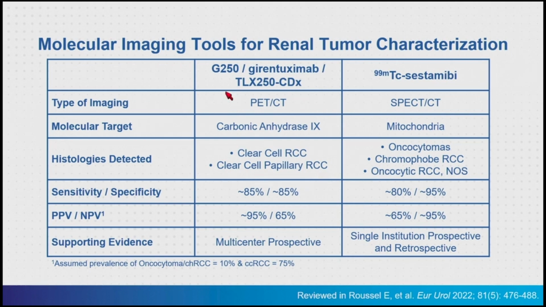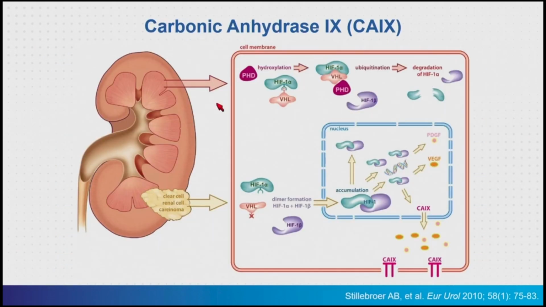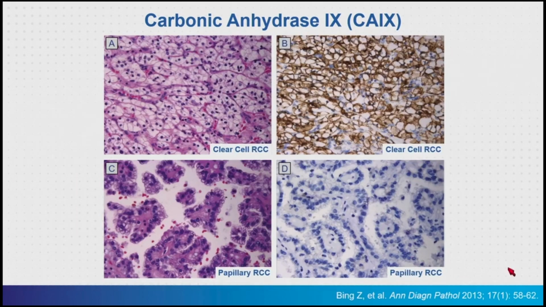So I'm going to go through the various components of this table to compare and contrast these two imaging agents for you. First we'll start with girentuximab. Girentuximab targets the molecule carbonic anhydrase 9. Normally when cells are exposed to hypoxic conditions, cellular machinery results in the upregulation of CA9. However, in cases of clear cell RCC, where probably 90, if not 95% of cases have loss of the VHL protein, you get constitutive translocation of HIF1 alpha to the cell nucleus, prompting the upregulation of CA9. So a hallmark of clear cell RCC is this abundant upregulation of the CA9 protein on the cell surface. And that's what girentuximab targets, this protein here.